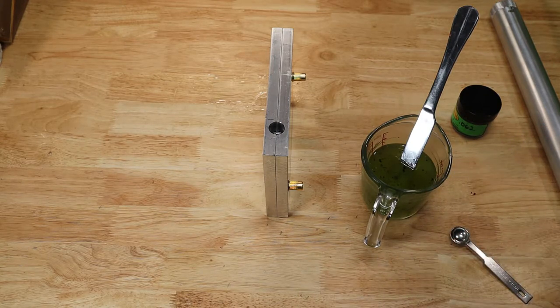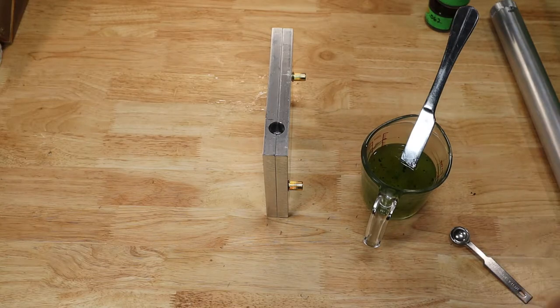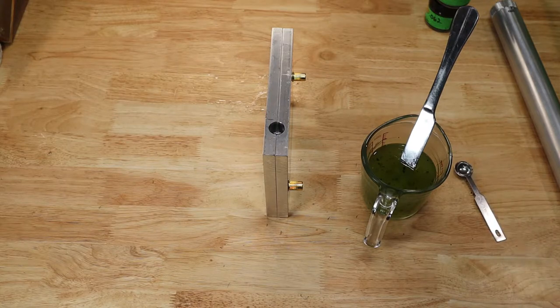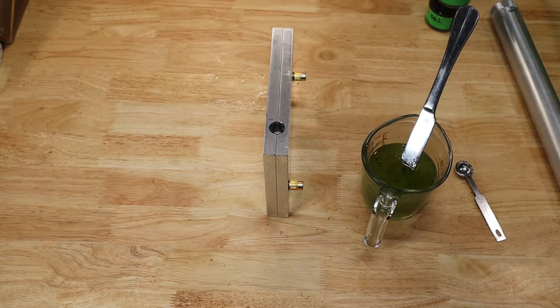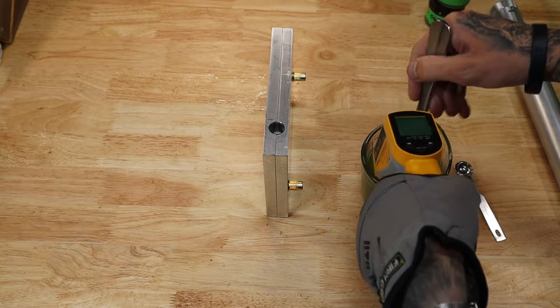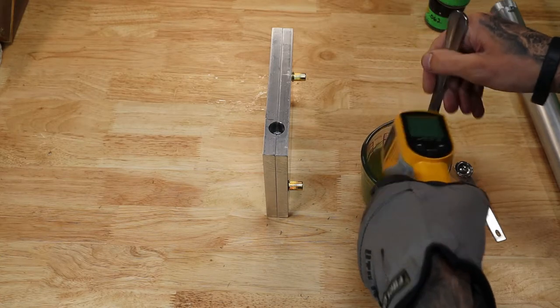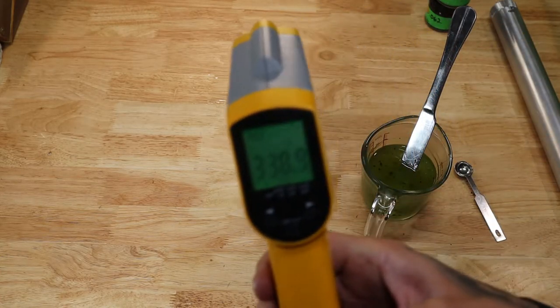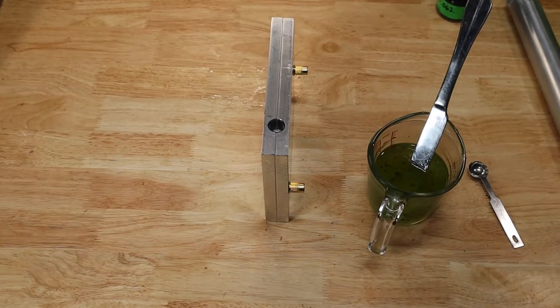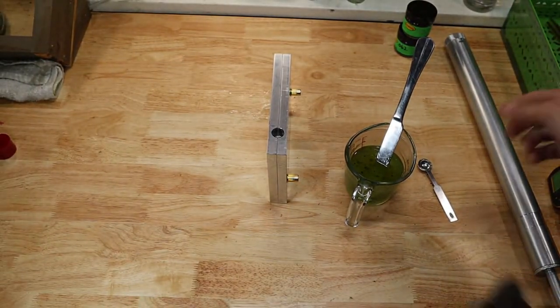I think that's the perfect amount. Already put warm oil all over the rod, so we will get a temperature. It's 338. Zoom out a little.